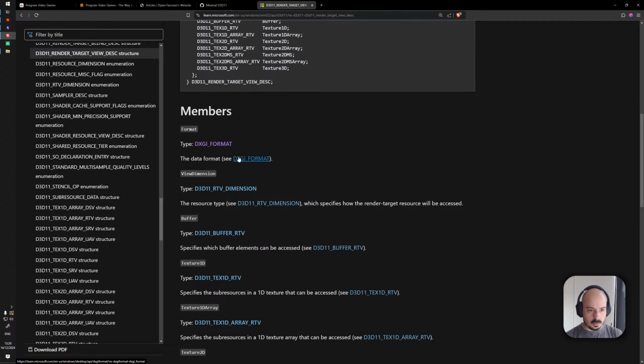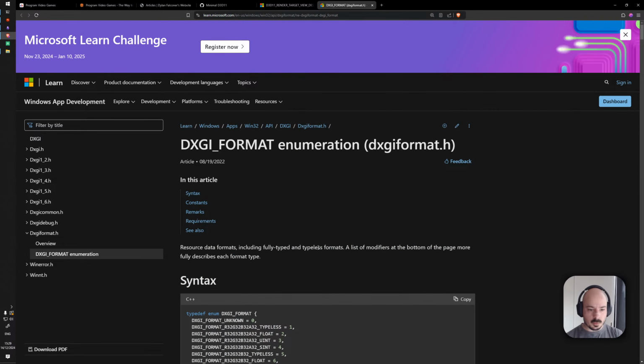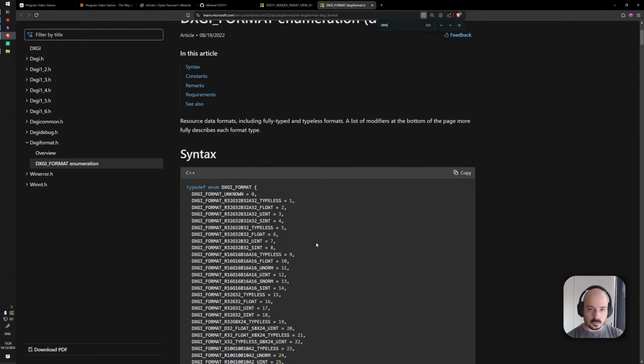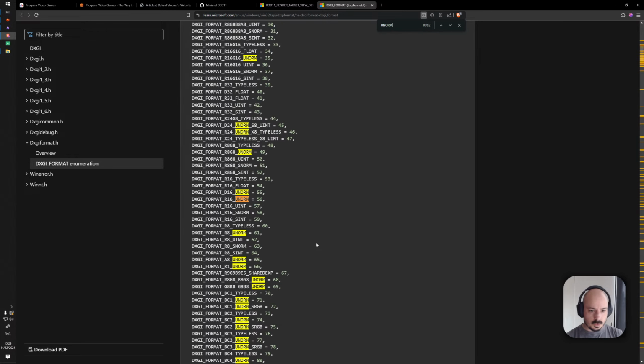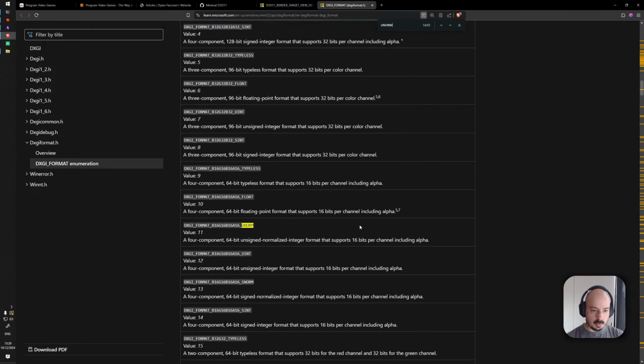Let's see. We've already looked at format. What a surprise. Okay. Yeah, blah, blah, blah. It's unsigned normalized. So normalize between two values, I'm guessing.